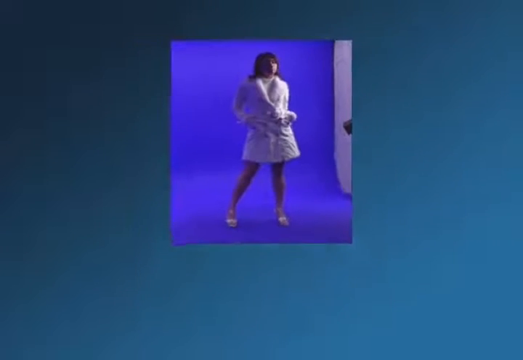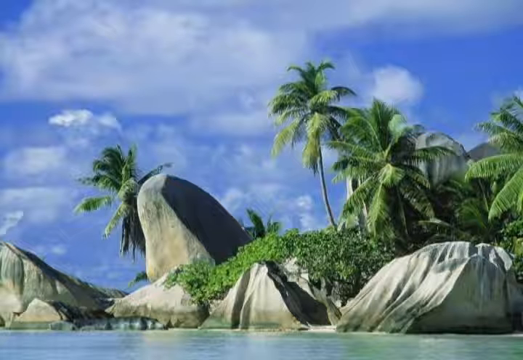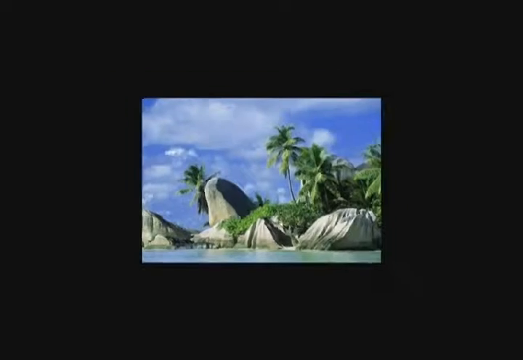Back in the days, keying was a chemical and optical process. And it depended on splitting the footage into its color channels, and then adding and subtracting channels in clever ways to extract a matte. All pictures are made of 3 color channels, red, green, and blue. And for the process to work, engineers had to pick a primary color that would only appear in a single channel. So it had to be pure red, green, or blue.